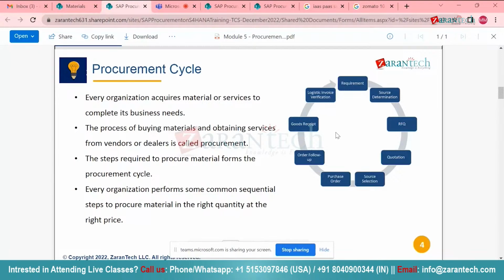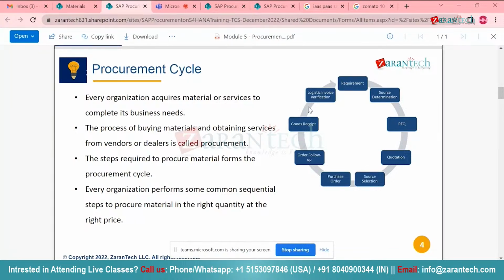And then once the goods are received, we will do what? Invoice. Invoice is nothing but the bill the vendor will send. Boss, you purchased this much. I have sent you this much quantity. So for which you have to pay me this much amount. So for the quantity you purchased, I delivered. This is the amount you need to give. So this invoice amount, we accept it from the procurement space so that finance can clear the payment.